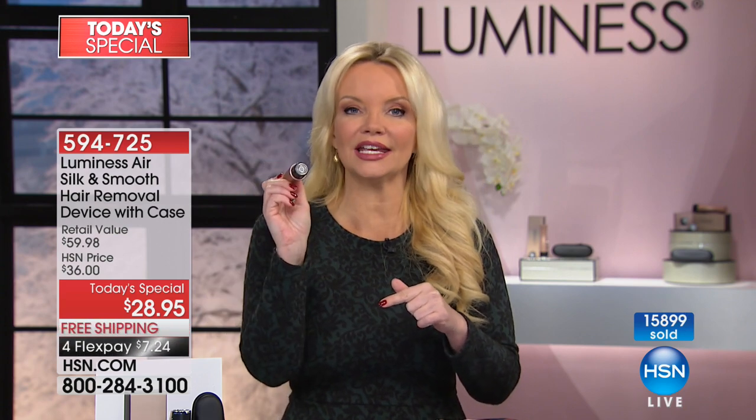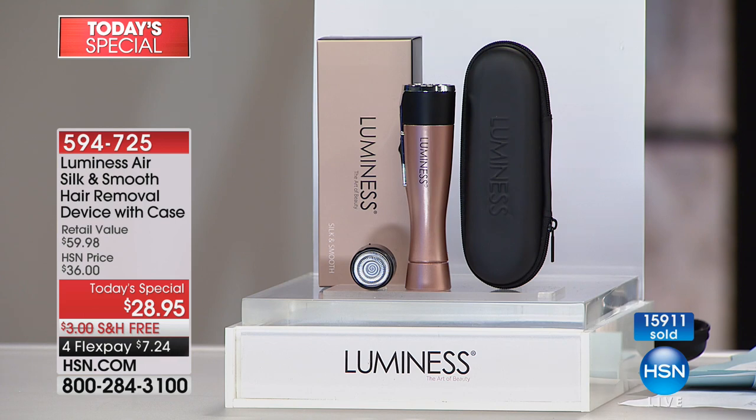Because of the curvature of this device, it's going to easily go around that delicate ankle bone and around the knees. Your daughter won't have to worry about those battle scars from shaving with a razor. And when you think about replacement costs for a razor — we are giving you two of the floating heads. This will last you a year plus, depending on how you use it.